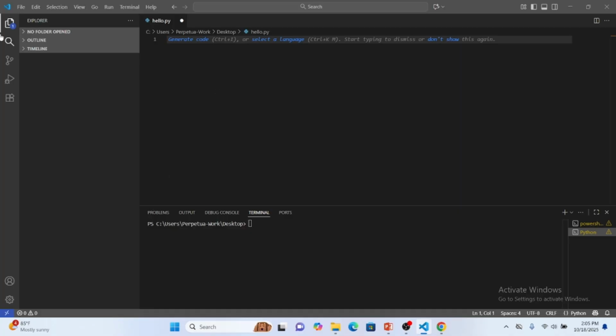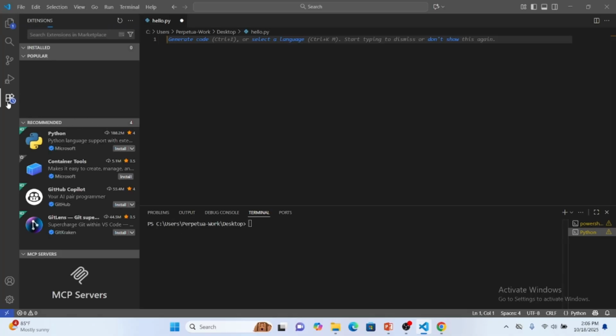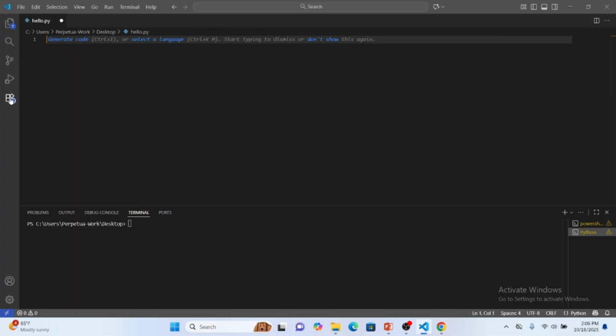Before we move forward, in our Visual Studio Code, there is a button here by default, and when you hover on this button you will see something called extension. So we are going to come to the extension tab and hit this button.